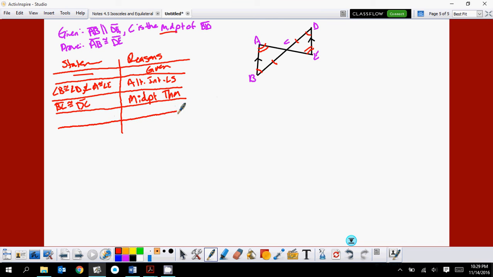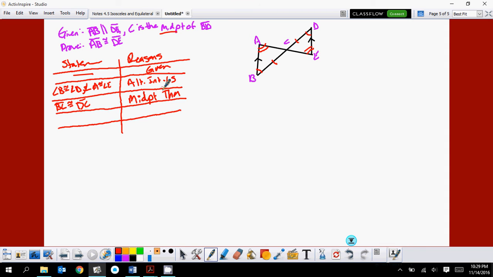Now, I can add vertical angles here, okay? But if I add vertical angles, I gotta include it in my proof. And when I go to do the other example of this proof, I'm gonna include that, okay? So, I'm gonna leave the vertical angles alone for now. Do I have any shared sides? Nope. Not gonna include anything else with that. Already dealt with the parallel lines and the alternate interior angles, okay?